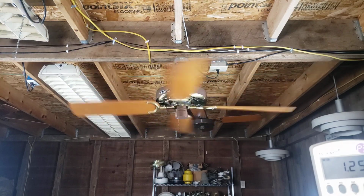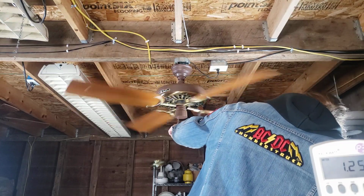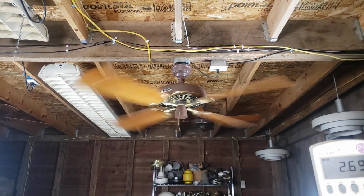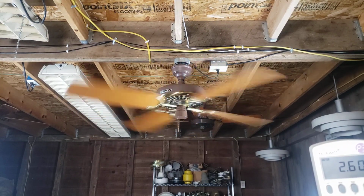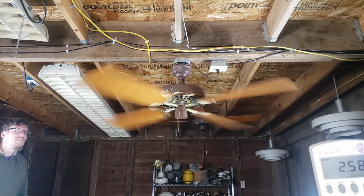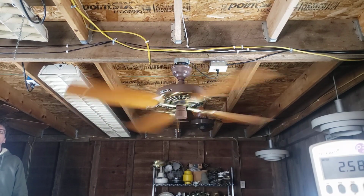I'll be interested to see when we look at it from the computer if it looks as good as it does in my viewfinder right now. Yeah. It looks like a beautiful video. And I've never liked how the videos look down here with the lighting, because the dark fans get lost against the wood ceiling. But look how great that looks. Oh, yeah. I would not have thought these would have made that much of a difference, but they really do.